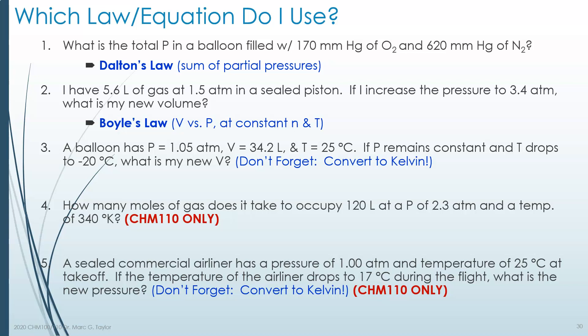So you would have to change your temperature into Kelvin, do your equation in Kelvin, and then eventually solve the equation. But all of your temperatures must be in Kelvin to do it. The 25 degrees and the minus 20 have to be turned into Kelvin first. But the point here is the only thing varying in this problem is the volume and the temperature, and that tells you it's Charles' Law.